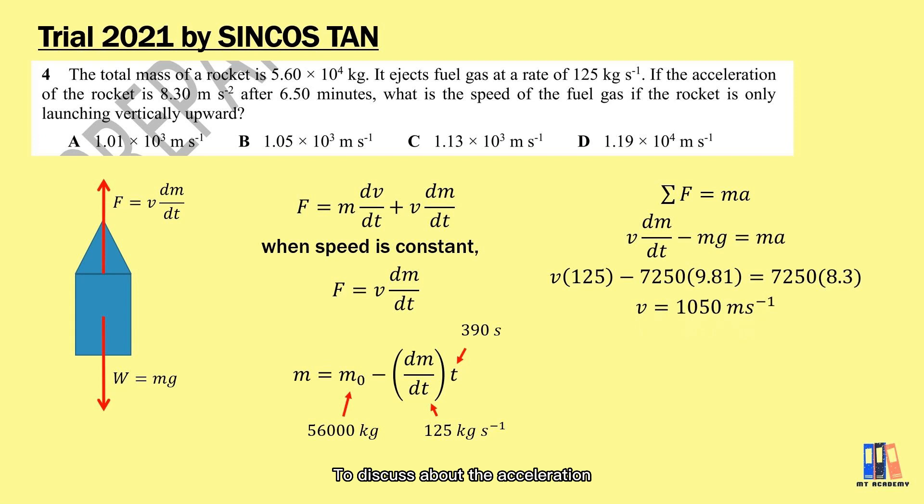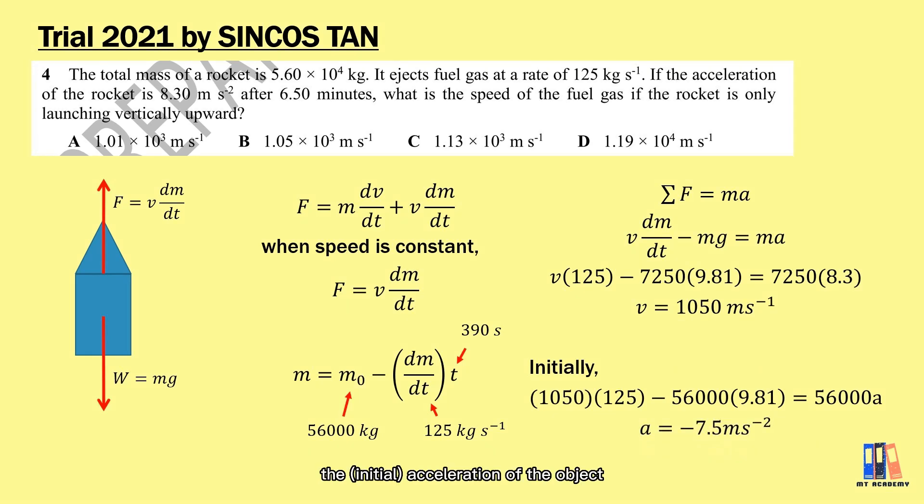To discuss about the acceleration, let's see the initial condition. We still use the same formula, but we substitute in all the initial conditions to find out the acceleration of the object. We will find that the acceleration equals negative 7.5 m/s². If you have watched how the rocket is launched before, it doesn't go up in the first second but actually takes some time to be launched. Of course, it is actually far more complex to understand the working principle of the rocket launching, but do forgive me, it is out of the scope and out of my ability to explain it in details. The conclusion I want to make here is that the acceleration of the motion will not be fixed when the force is proportional to the rate of change of mass.